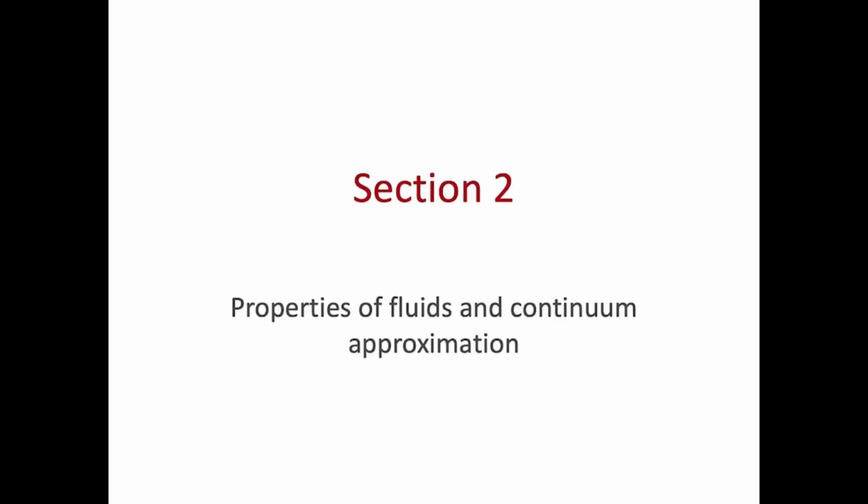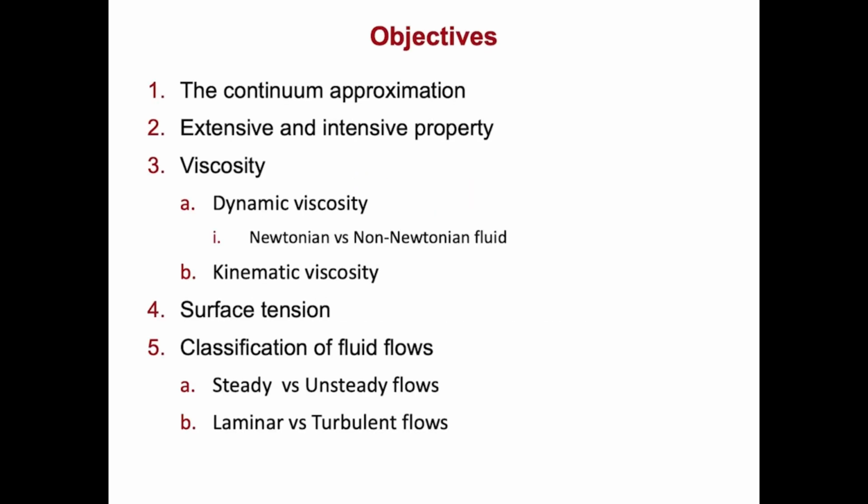So in this second section, we'll be essentially going through the properties of fluids and something called the continuum approximation. Here is just a brief outline of some of the topics we'll be covering. Like you mentioned, we'll talk about the continuum approximation, mention some of the differences between extensive and intensive properties, talk about viscosity and surface tension, the two properties associated with fluids that are different or new compared to some of the properties of solid mechanics that you're familiar with.